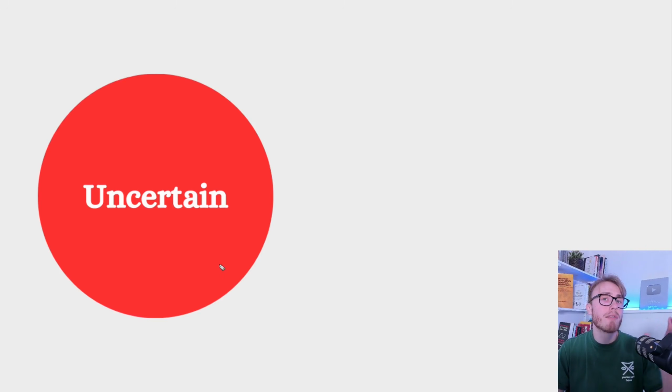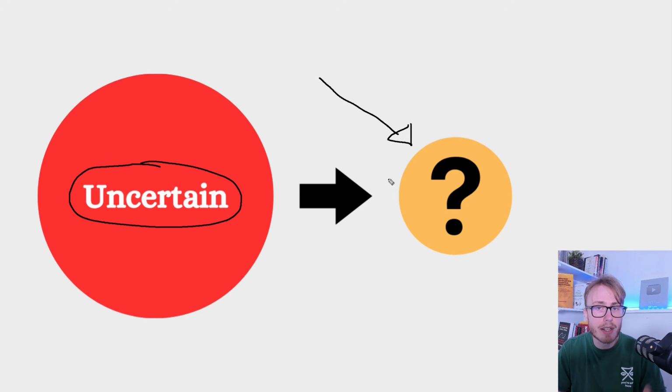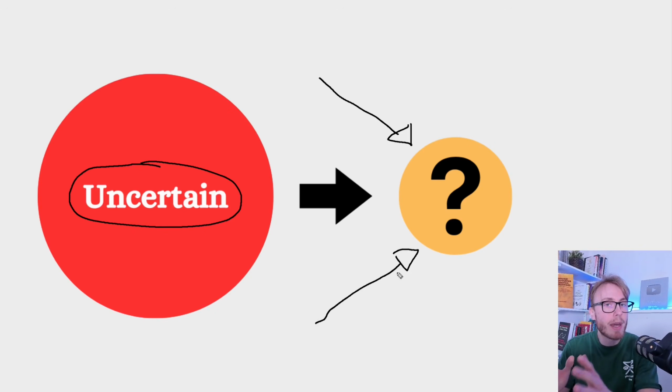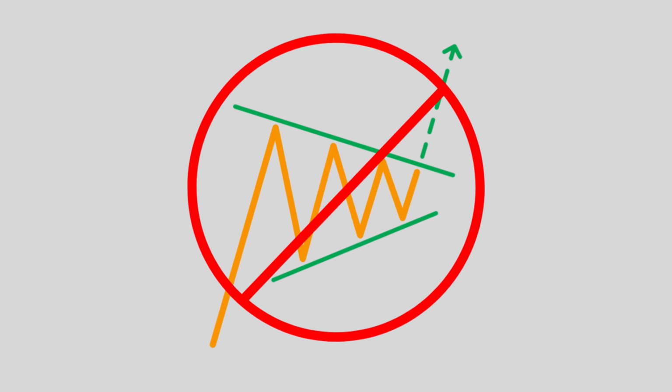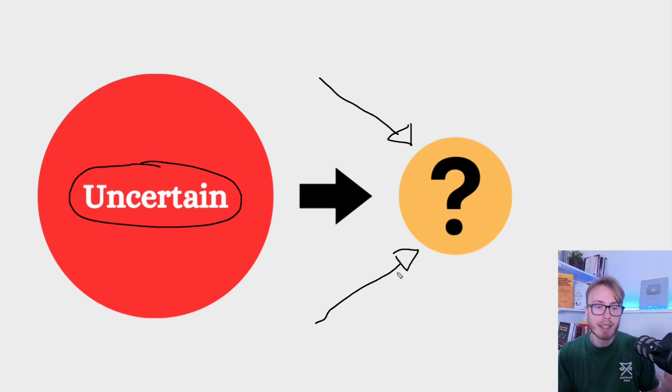But we also have one more type. This right here is the type that I call uncertain, and these patterns are very important to be able to identify, because these patterns will not have a clear direction, and many times they will also not have a clear type. So these patterns can be super hard to trade, and most of the times these are patterns that I try to avoid. And now you may wonder, why do I even include uncertain patterns in this course?